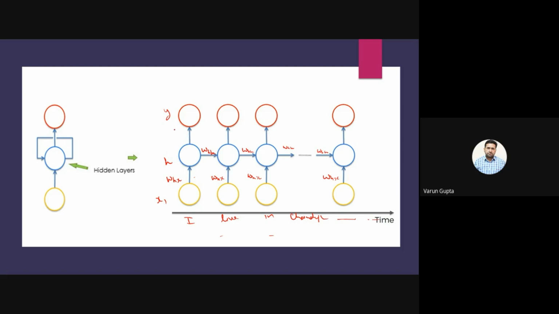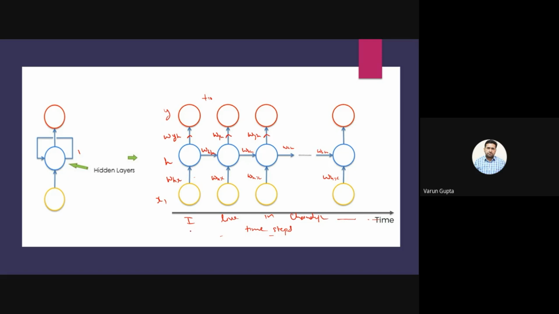And suppose this weight between output and hidden layer is YH, then it is the same here. It is being shared. You can think of it as a single connection that has time steps. These are all time steps in the forward direction. The network is the same, with these three things, but it has been unrolled in time.